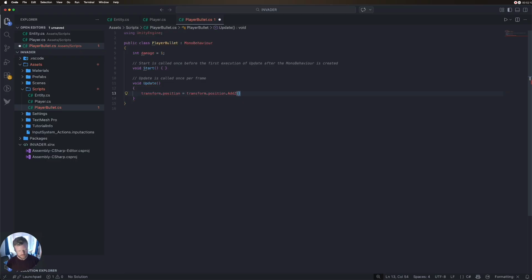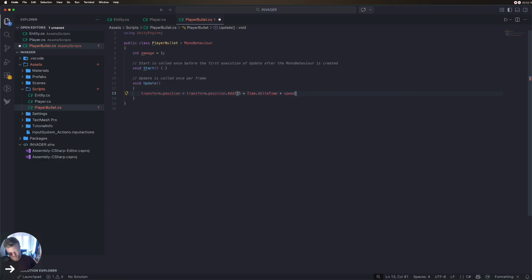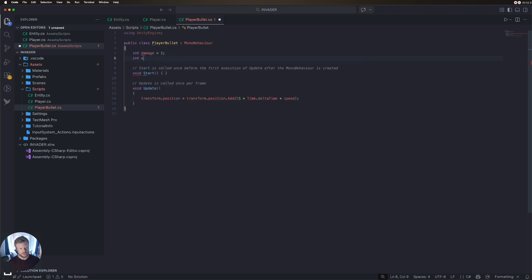Let's just say 5 times Time.deltaTime times speed, right? Maybe we want to be able to change the speed so we can test what it feels like. So I'm going to also say int speed equals, I don't know, 20. That's going to be really fast. Let's see what that does.